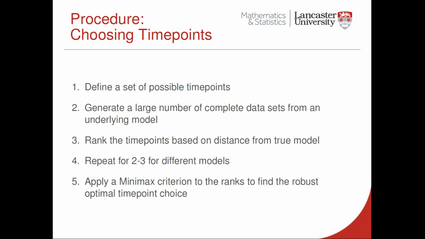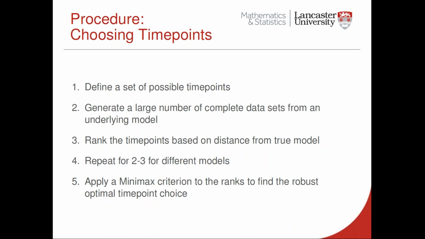Then, our second step is where our assumption comes into play. So we are going to assume that our model, our one-compartmental model that I've shown you before, is in fact true. And so we're going to generate a large number of complete data sets from this underlying model. And by complete data sets, I mean we generate data at all possible time points. Then we rank the time points based on how far they are from the truth.